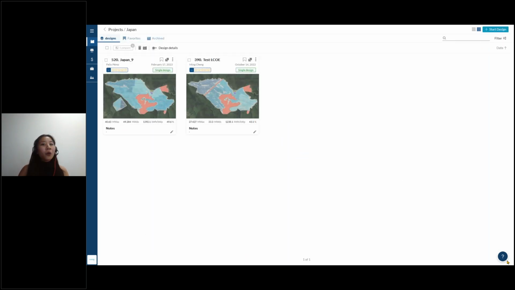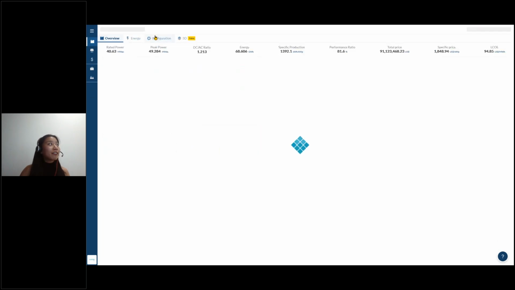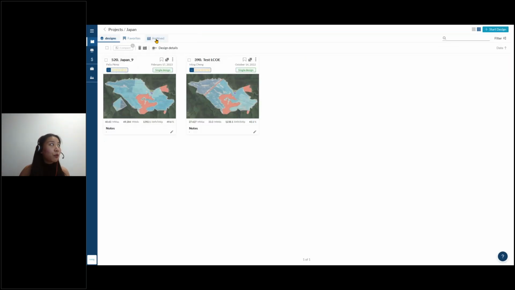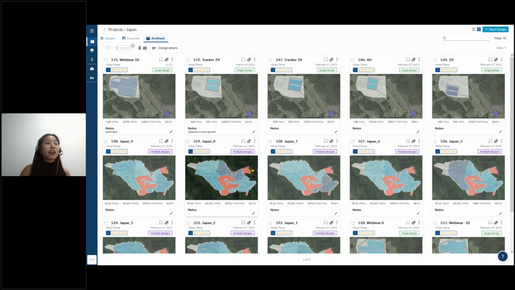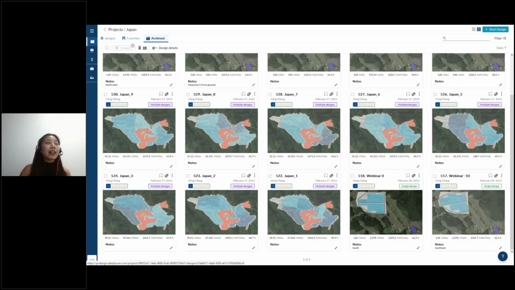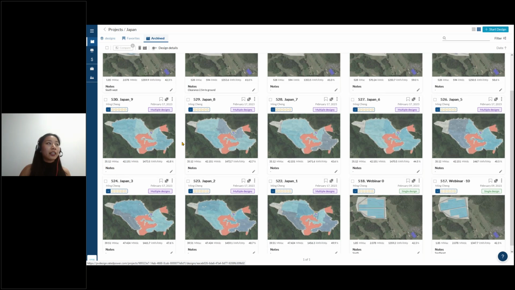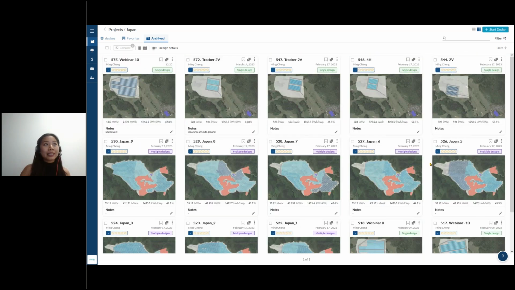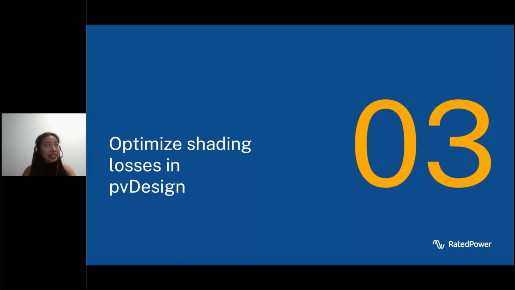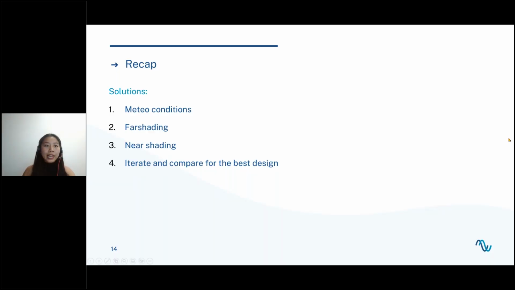Okay, so that is all the cases I have previously prepared for today's webinar. We have addressed the far shading and the pitch distance difference in order to get the most optimized near shading or row-to-row shading losses design. And then we have compared using different modules or structures. The results would also vary. Okay, let's go back to our presentation. Let's have a quick recap.